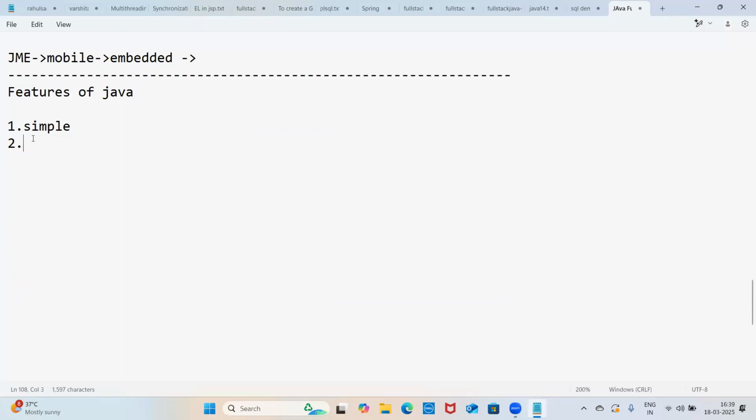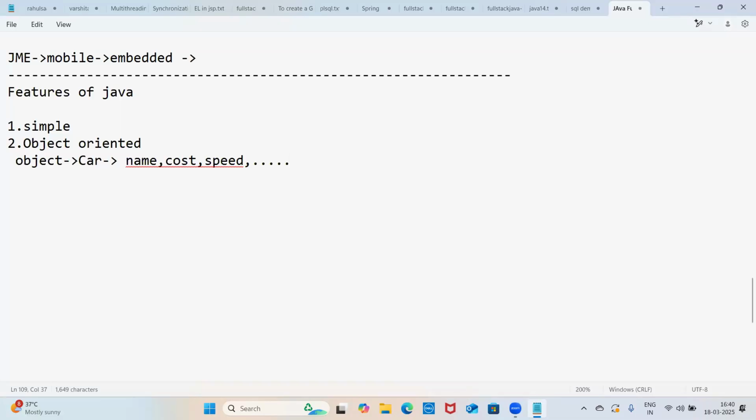Okay. And the second point is that it is an object-oriented programming language. It follows all the OOPS concepts, which we can discuss later. It means everything is considered as an object in Java. Class and object. What is an object? You consider a car as one object. What are its properties? A car will have a name, a cost, how much speed it is going. Like this, it has so many parameters, right?